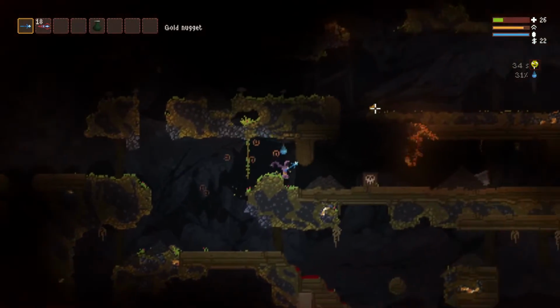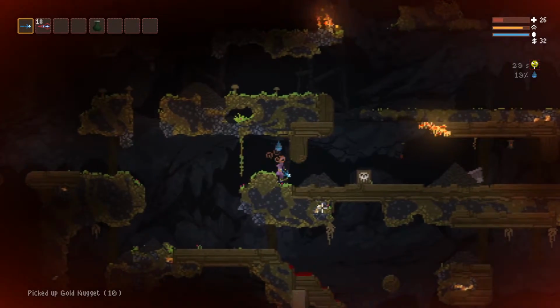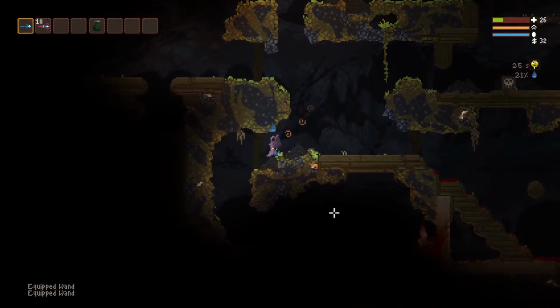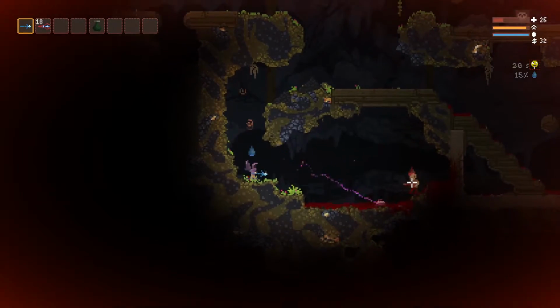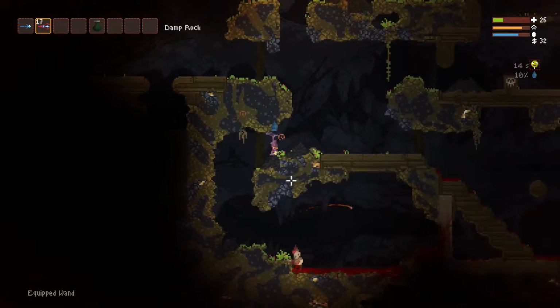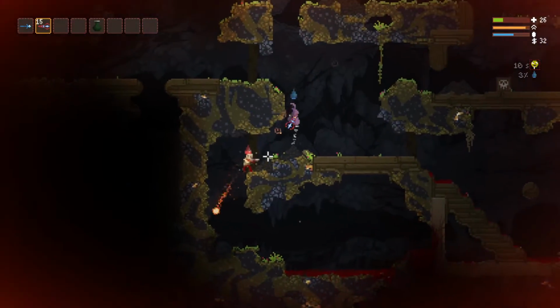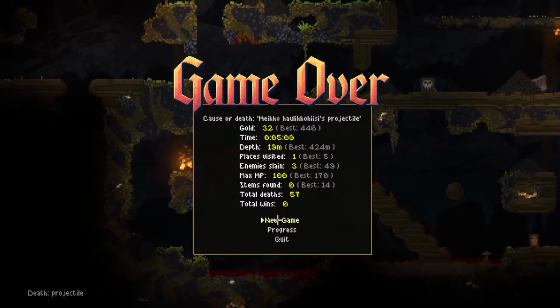Oh, there's some gold here. I'll grab it quickly. Okay, good. Let's proceed downwards. Oh, careful, careful. Our aiming is still... Yeah, it's not good. Let's try and blow him up. Oh, damn. Well, I guess we'll try a new run.